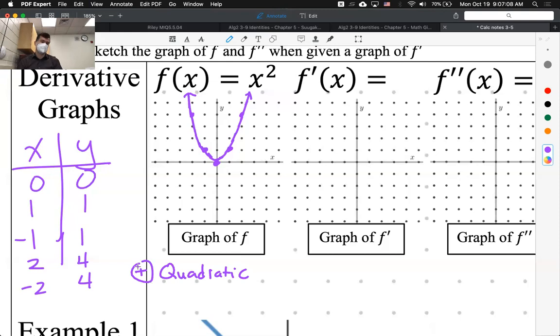Say it's a positive quadratic. And knowing that it's a positive or negative cubic or positive or negative linear, those are super important because if I have a positive quadratic and I take the derivative, it's also going to be positive. If I take the derivative again, it's still going to be positive. I'm always going to be positive until the very end when I get to 0.